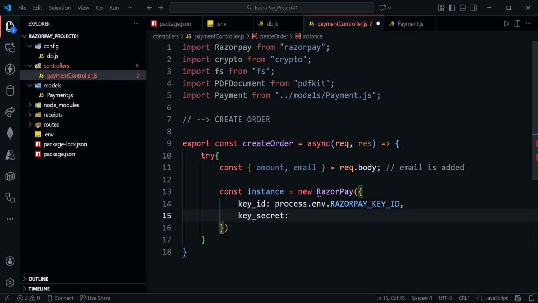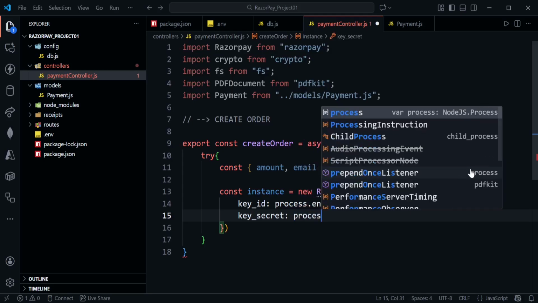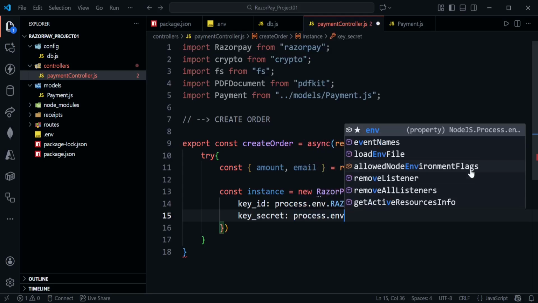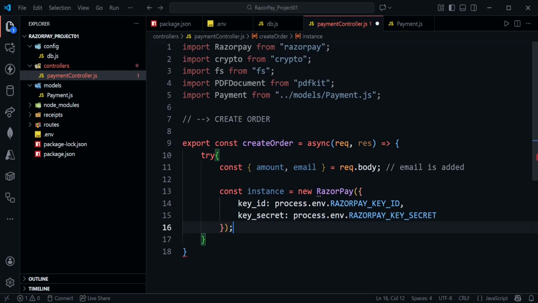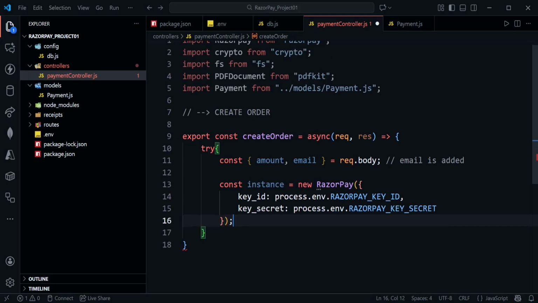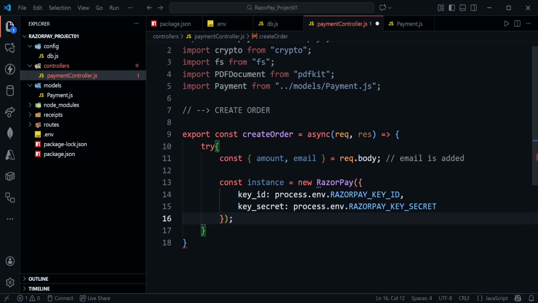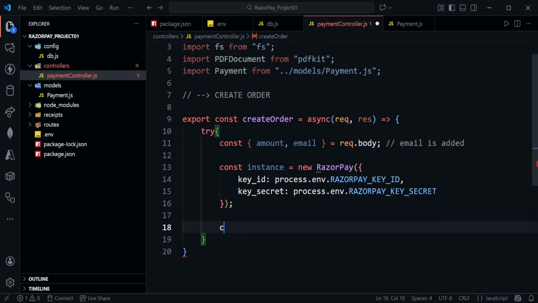In the key_secret you should pass process.env Razorpay key secret, and add a semicolon here.